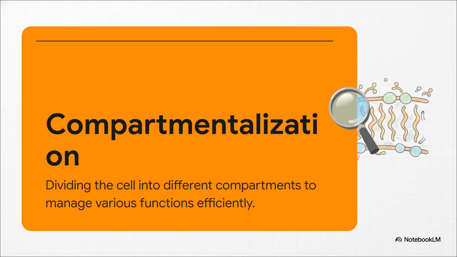And this brings us to an incredible concept that essentially makes complex life possible. That concept is compartmentalization. It's all about dividing the cell into distinct, managed zones to execute different functions efficiently. This crucial separation is what allows cells to maintain a perfectly stable internal environment, completely isolated from whatever is going on outside. It's what separates a tiny organelle from the cytoplasm, and ultimately the cell itself from the rest of the world.